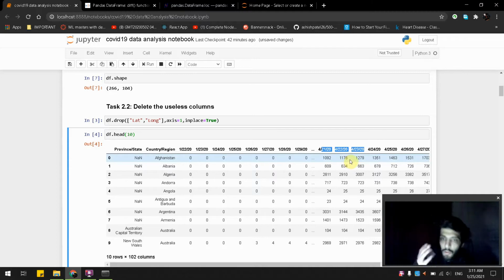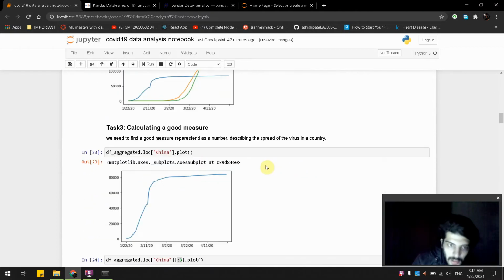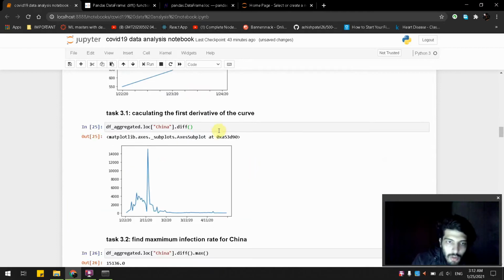And if we want to know how many new cases there were on 22 April, we need to subtract 1279 minus 1176, and that will be our new cases on the 22nd day. So that is the thing I am doing in this function.